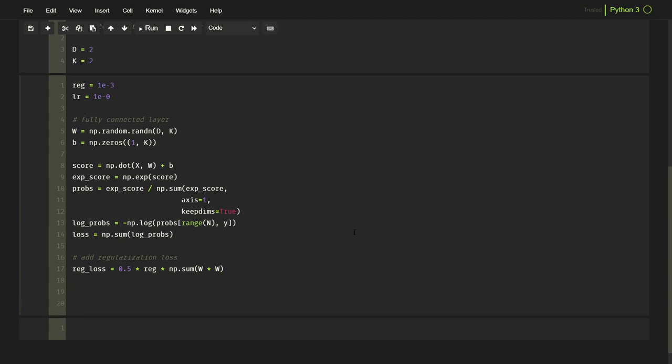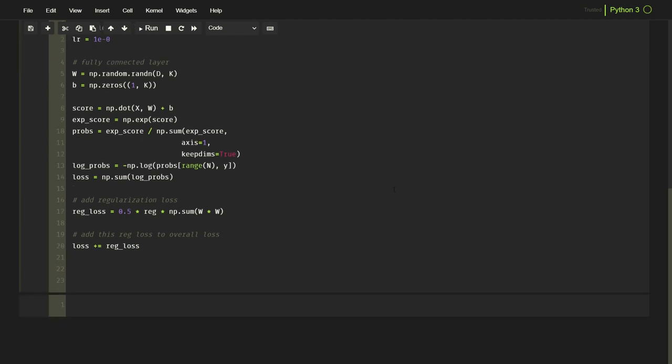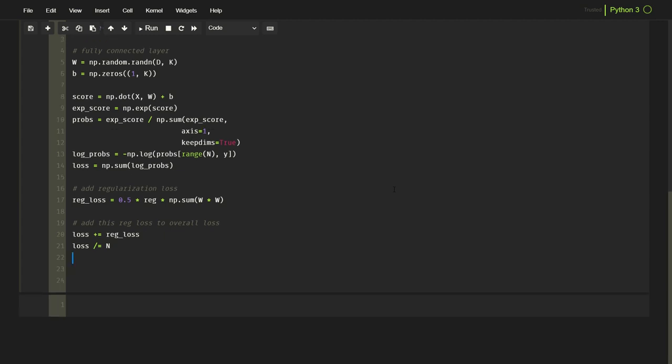We do this expression, and then we add this reg loss to the overall loss, so we end up with the final loss. Now, to convert this for back propagation, we need to reduce this loss value by dividing it by the total number of samples. And then we go for back propagation.